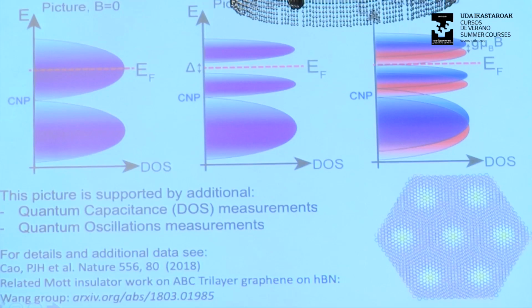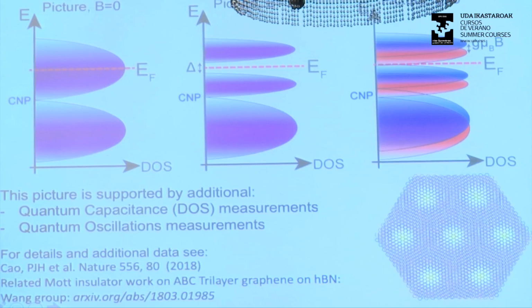So if you apply now a magnetic field, in particular a Zeeman field, the effect that I described before happens no matter what the orientation of the magnetic field is. And it happens at the same value of the magnetic field. What you do is you polarize this singlet so that you essentially close this gap here. And because you close this gap, the system starts conducting. Now, this thing that I mentioned is sort of a schematic. In our paper, we were careful to call this gap a correlated insulator gap. It's Mott-like in the sense that it occurs at half filling of that flat band.